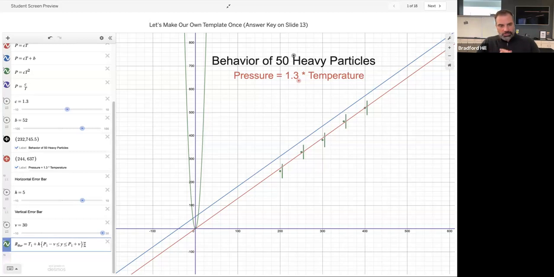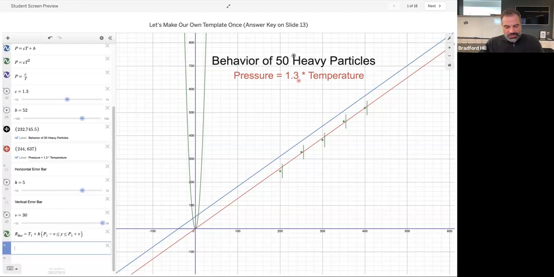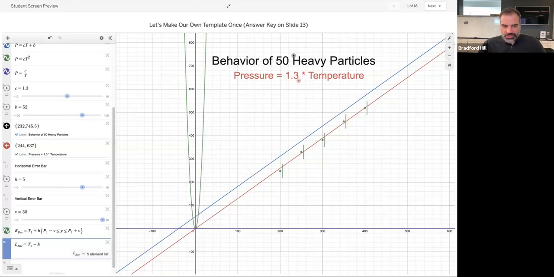Okay, so you're probably gonna be ready for this. Let's do the left bar. So I'll use capital L underscore BAR, right arrow to get out of it, equal sign. So we want to do the left bar. So again, let's go to each T1, each temperature data point. And this time, instead of adding, we want to do the left. So we want to subtract the horizontal uncertainty. So there, it's getting us in the right spot.